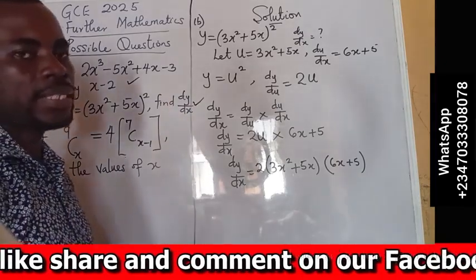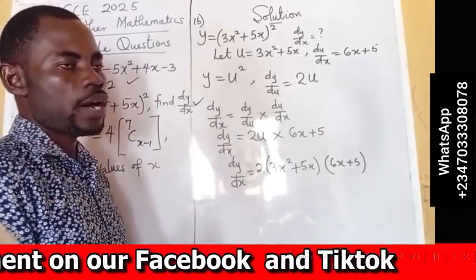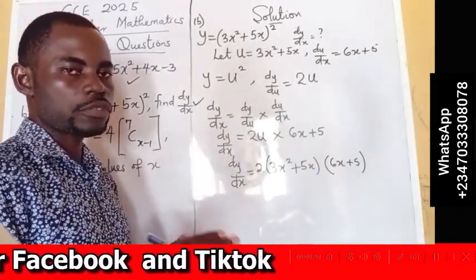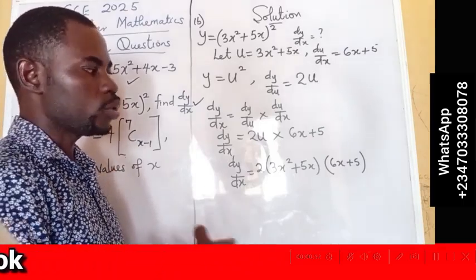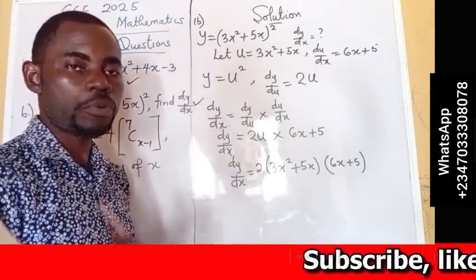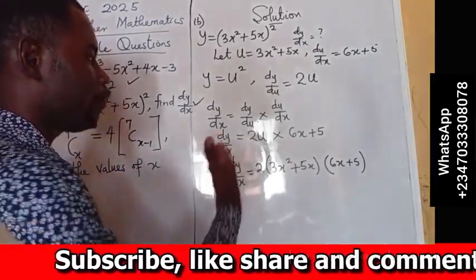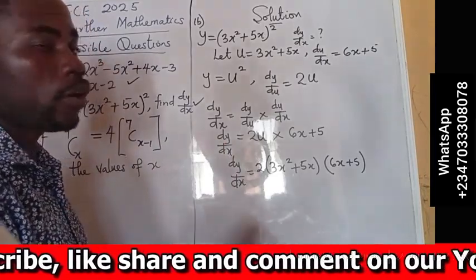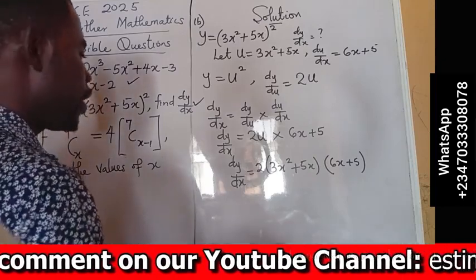So, like I said, when I finished the first question, I said if the explanation was too fast, you can watch again and take your pen, walk along the lines, read through the lines, work it out, and get the answer. Likewise, I'm waiting for more responses in the comment box to see how you are following what we are doing. Remember, we are all planning, preparing for the success in this coming up GC further mathematics.